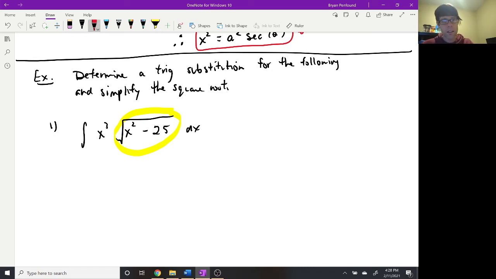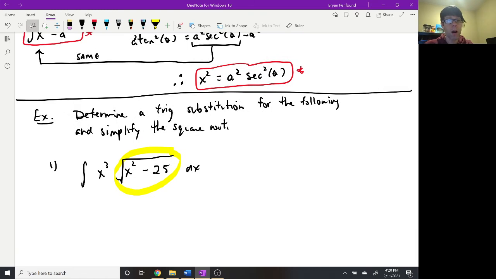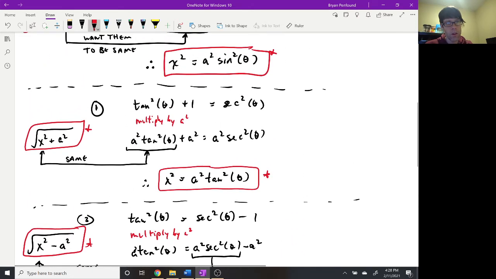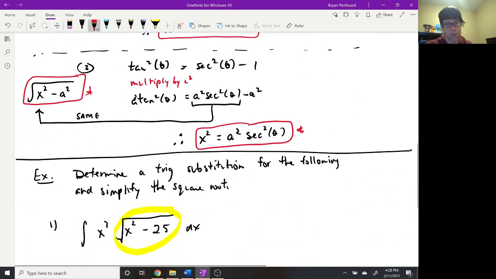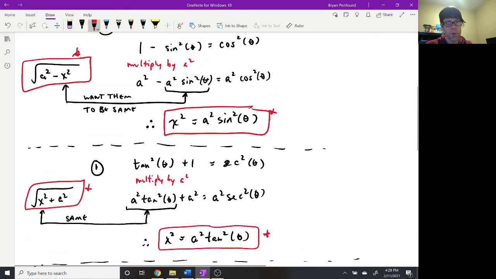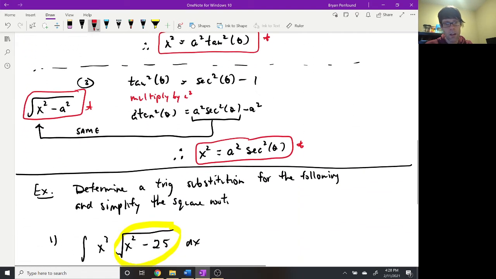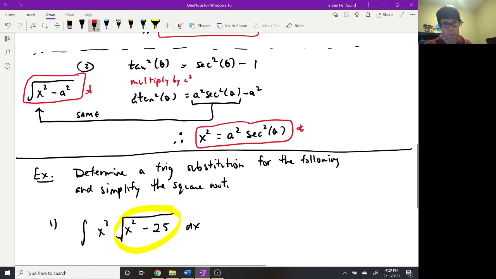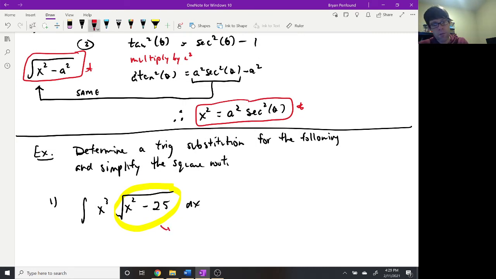So let's scroll back up to our three possibilities and figure out which one we have. Do we have something like number 1? Do we have a variable thing squared plus a number thing squared? No. Is it something like number 2, which is a number thing squared minus a variable thing squared? No, the variable comes first. So this is like a number 3 kind of integrand. I have the variable thing squared minus the squared number thing. Okay, so this is like a type 3.